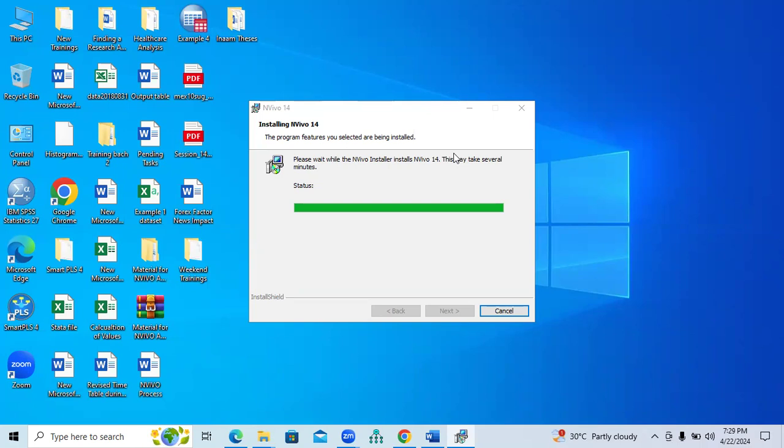So we just need to wait a couple of minutes more. It is proceeding further. So you just need to wait with patience in order to complete this procedure.